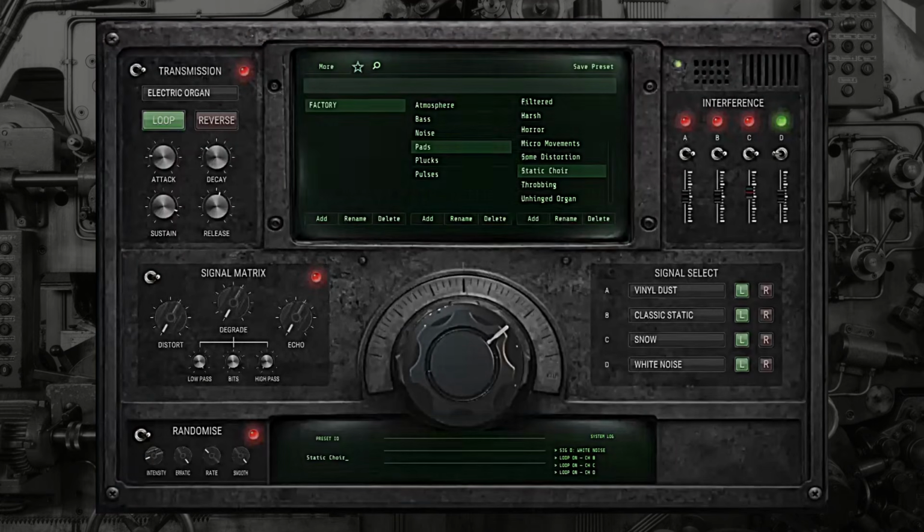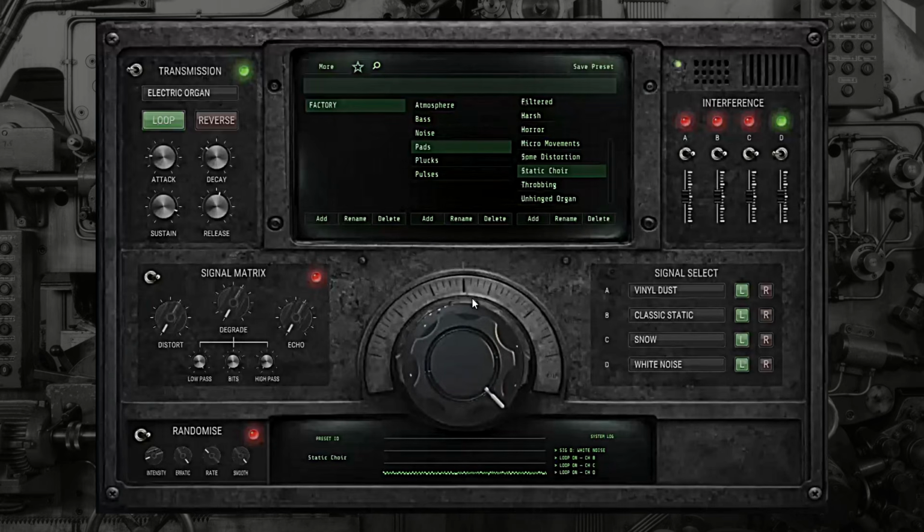So look, how that then works is both of those combine with this thing called the scan dial. Now, the scan dial blends between these two layers. So let's put transmission back on. As you can hear, eventually our transmission will fade away and give way fully to the interference that we've done there. So in the middle is where you get that kind of blend.